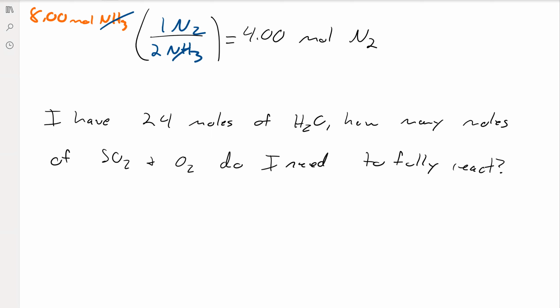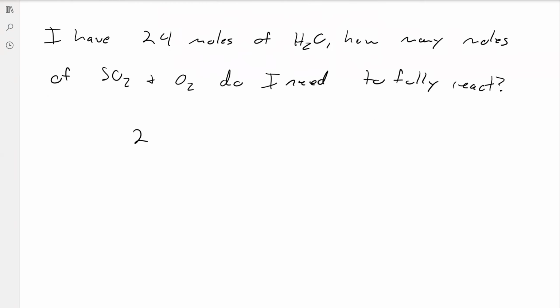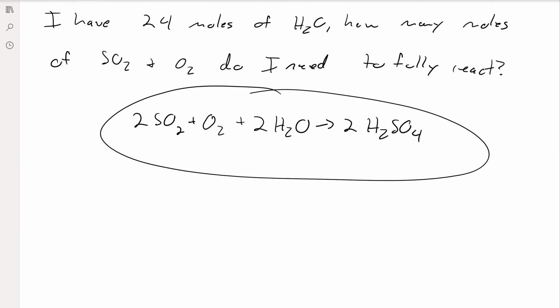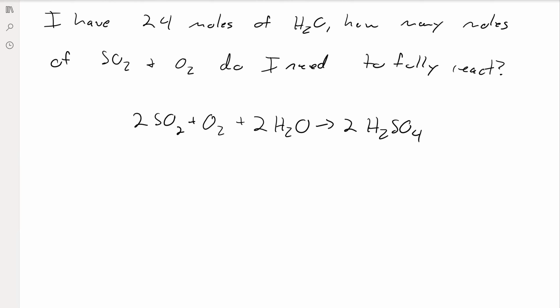And we're given a chemical equation. We're going to have 2 SO2s combining with a molecule of O2, combining with 2 H2Os to form 2 sulfuric acids, 2 H2SO4s. And in your work-alongs and quizzes and exams, sometimes I'll just give you a description of the reaction and expect you to write out the chemical reaction. Sometimes I'll give you a chemical reaction and expect you to balance it. And sometimes I'll just give it all to you. Since we're just practicing, I'll just give it all to you.